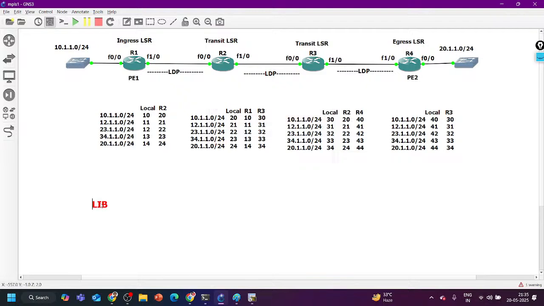All the routers are going to create the LFIB table. So the LIB table is going to carry all the remote labels and local labels. But your routing table, the RIB, carries the best path only, right? The topology table or BGP table carries all the possible paths. Similarly, here LDP is now going to create the LFIB table, the best label.